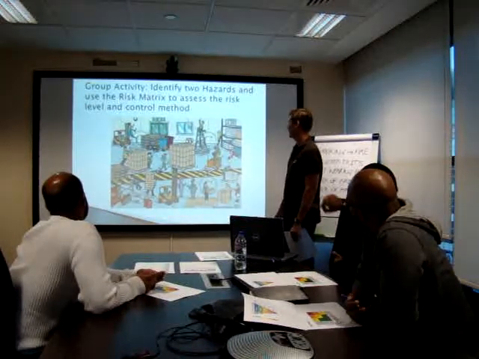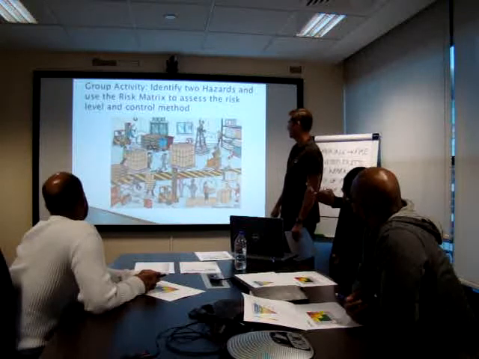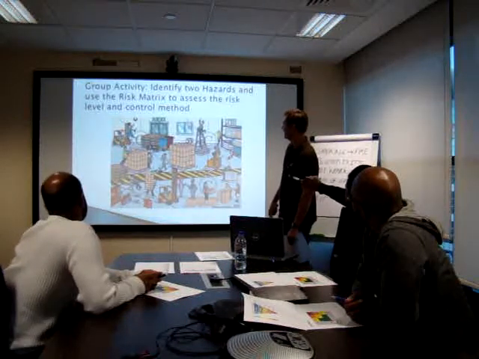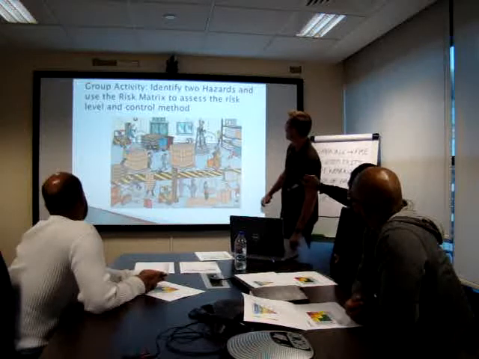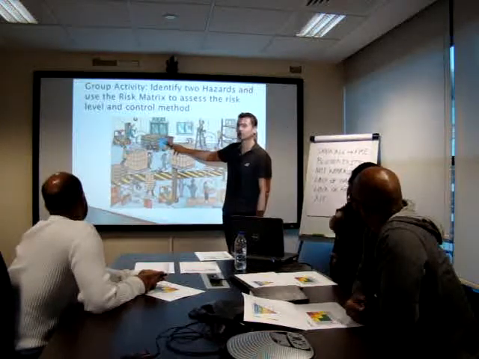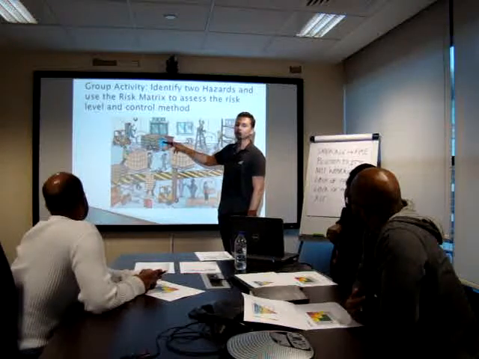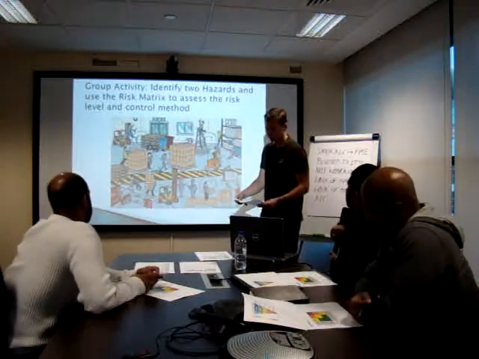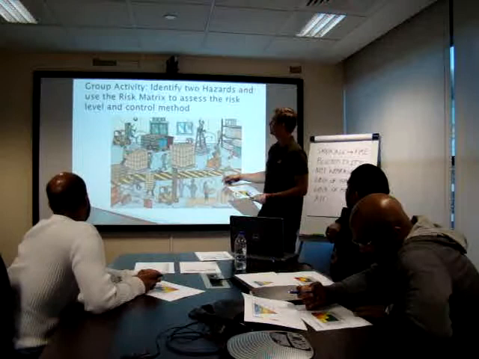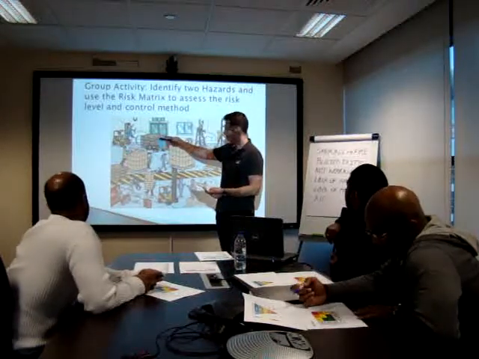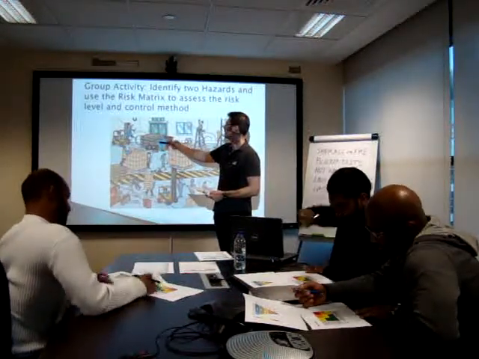Garbage, is that garbage there? Dustbin, there's little dustbins next to the exit. The fire exit, is that blocked? Yes, it's blocked. Exactly what we spoke about before. Okay, so let's choose this one. And let's have a look at our risk matrix and let's assign the risk to this hazard.